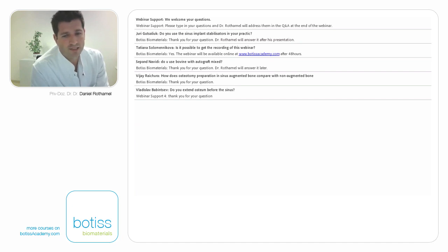But if you see that the entire sinus is still filled with granulation tissue, probably you first have to, if you know how to do it, perform the operation of the sinus cavity, or if you don't know how to do it, just send the patient to an ENT surgeon to make sure that the conditions in this sinus area are good enough to perform the sinus grafting procedures. If you have a massive inflammation, of course, it will take up to 6 months until you get this good quality before redoing the grafting procedure.